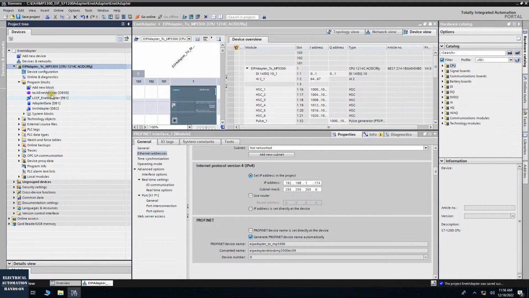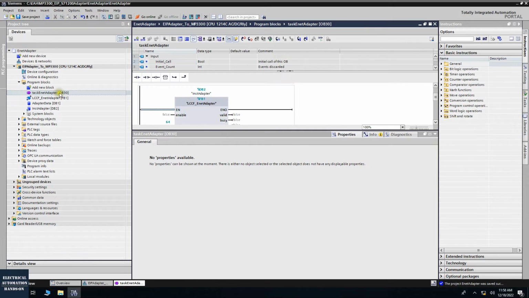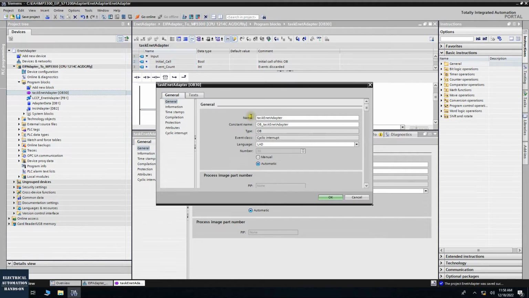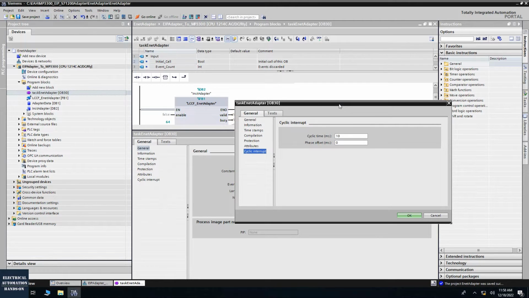So this project provides this example. Firstly, all the programs are called by this OB30. This OB30 is a cyclic OB. As we can see, its set cycle time is 10 milliseconds. That means the fastest time to scan this example function block, this function block is the IP1, is 10 milliseconds. Usually I recommend you do not need to set lower than this. Basically 10 milliseconds or even 20 milliseconds will be a nice setting for those communications.